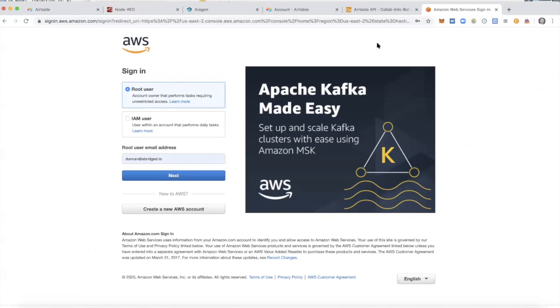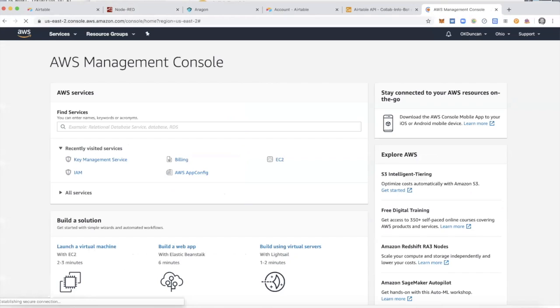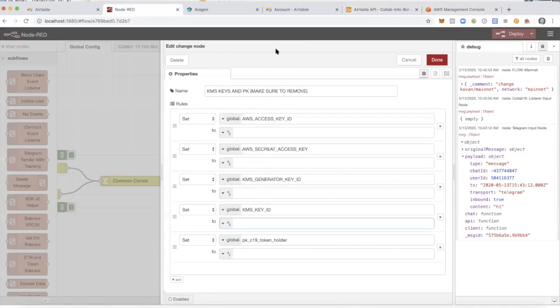When we initialize, all the private keys are generated and encrypted using this AWS KMS. All the private keys are stored in Airtable, but those are encrypted files. How we encrypt and decrypt is using the AWS service. So you use AWS to encrypt, and they're stored in Airtable.